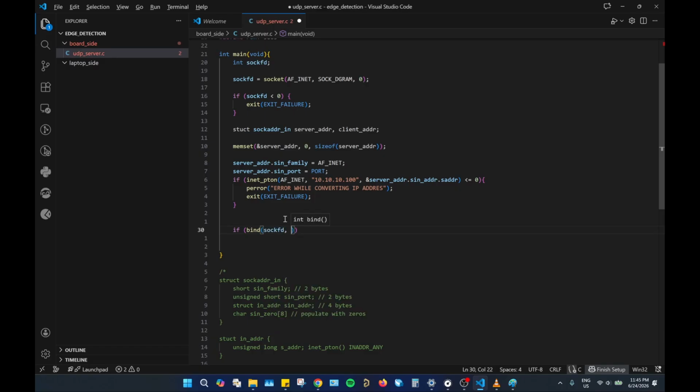And next, we have to have a pointer to the server address, and we have to make sure that the pointer is of the type sock address, not sock address in. So this is a type sock address in. So if we have a pointer to this, if we just put it like this. So okay, wait, I'll just type it. Make sure to cast it into a constant.